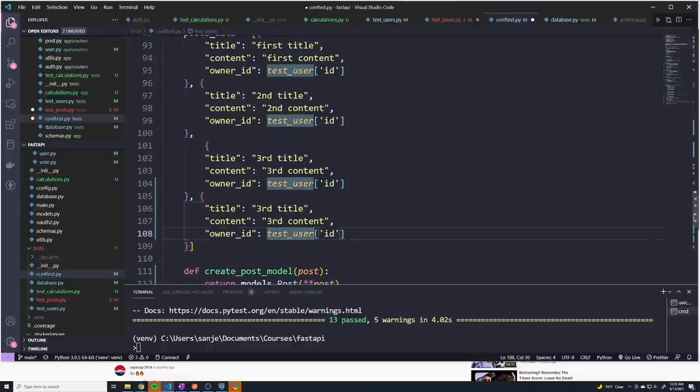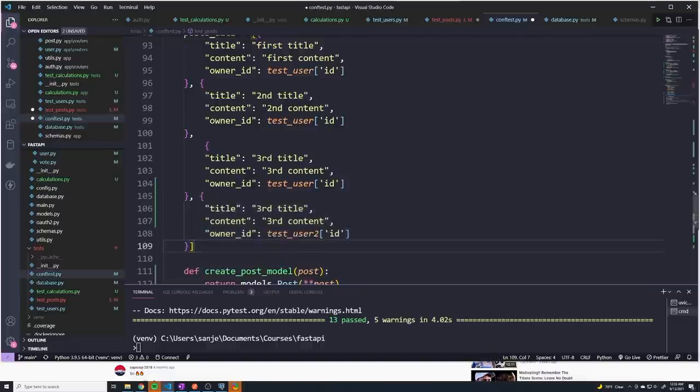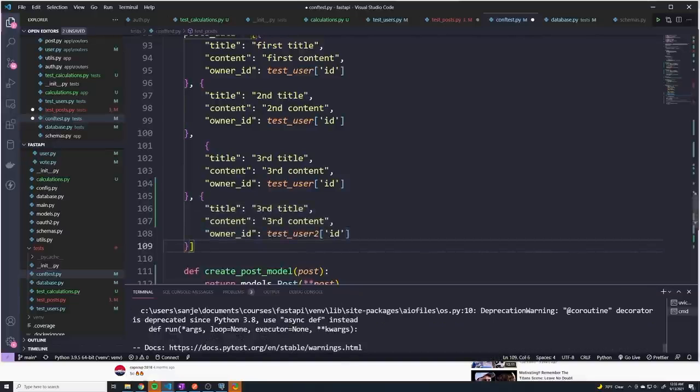And here I could just grab the ID of test user 2. And actually, I don't even need to do that. We don't even need to create a post owned by that user. Nope, I was right. Actually, we do. I don't know why I'm flip-flopping like this. So the fourth post, 1, 2, 3, 4, is going to be owned by test user 2.